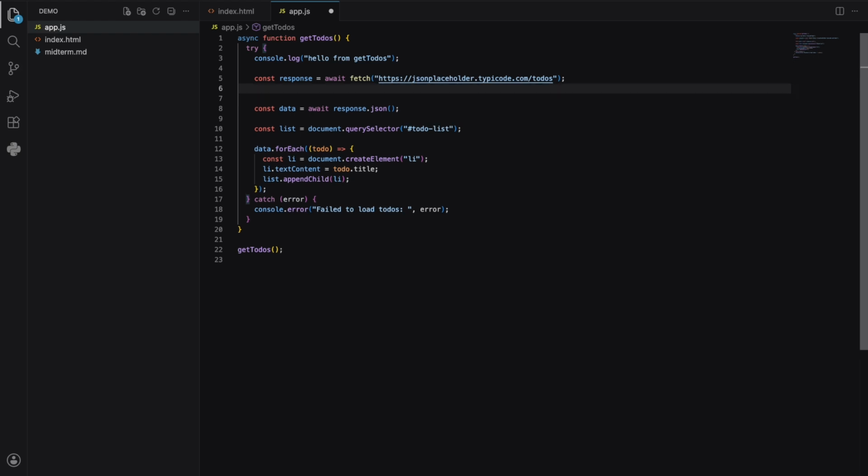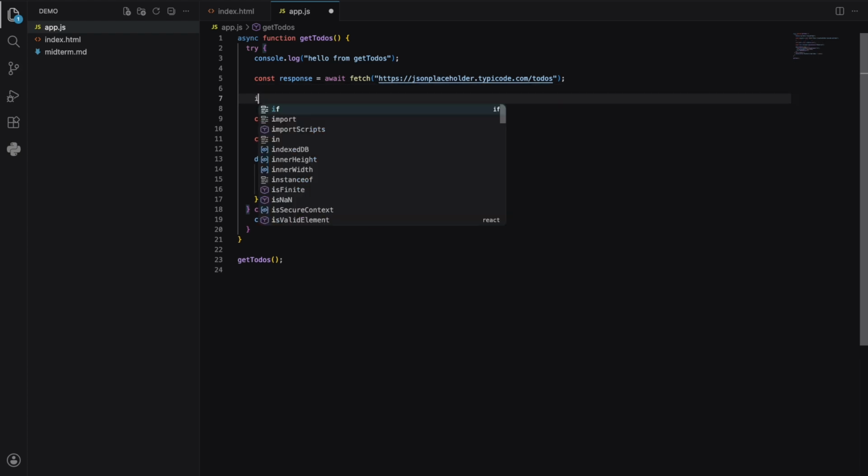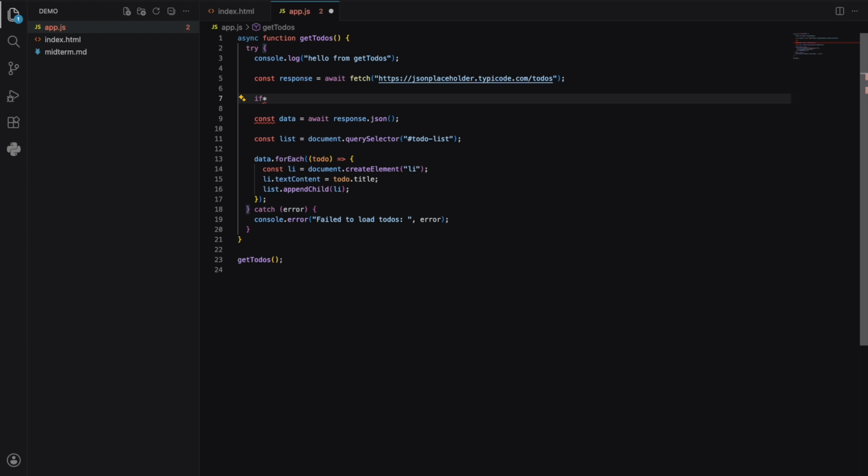For that case, we need to manually throw the error, because if it is something other than 200 okay, like 404 or 500, the fetch itself does not throw on bad status codes. Only on network failures it will show up in the catch block. So for other status code issues we need to throw it manually.